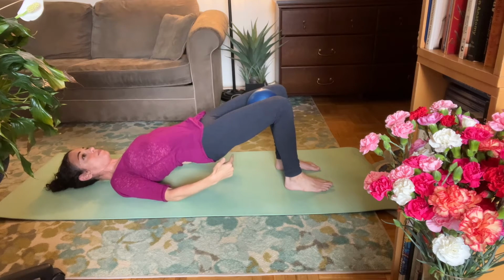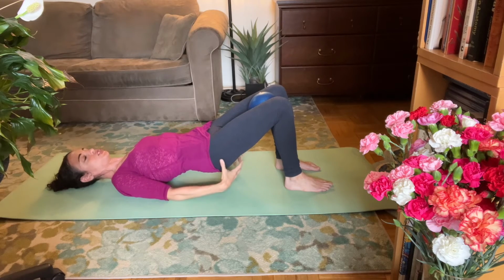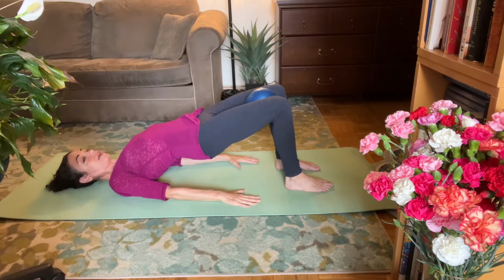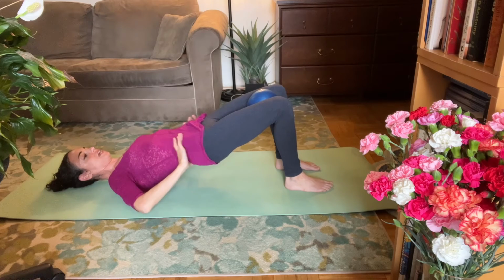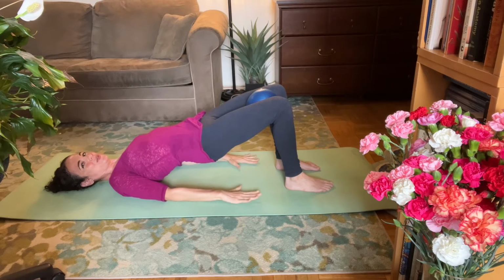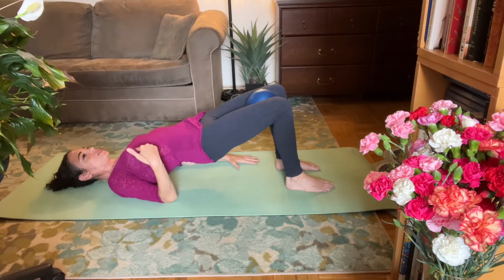Now, if you're up there and you lose the squeezing of the glutes, come on down a little. What you want first is to just really feel that glute activation. You don't want to go so high that you're arching your back. You'll lose the work. So really anchor down your rib cage, tuck your tailbone, and squeeze those glutes for dear life. You can use your hands to support, pressing into your feet, and just hold 2, 3, 4, 5, 6, 7, 8, 9, 10.